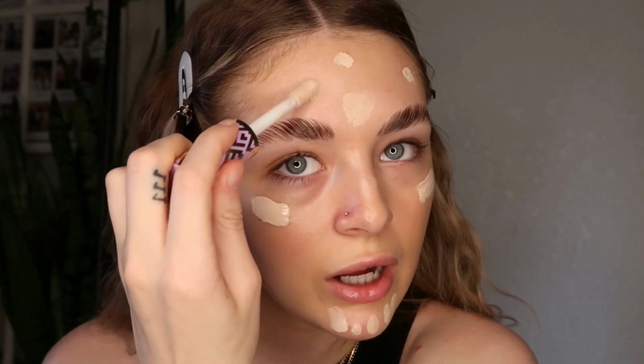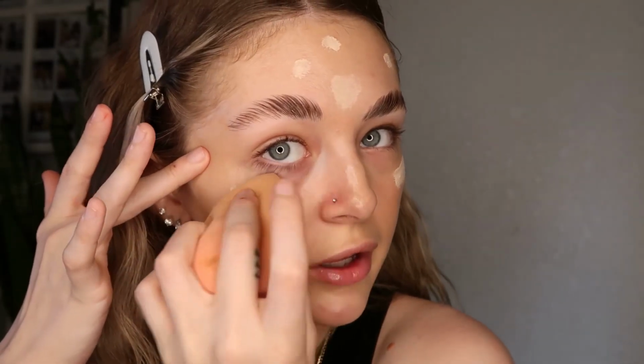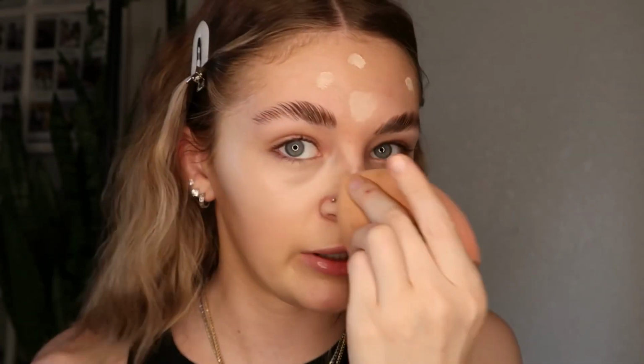So I go in with my concealer after I contour, and I get under my eyes, and I get my chin, I get my forehead right here, and then I just cover up some of the blemishes that I don't want to be seen. I know we all have those spots. And then I just go ahead and blend, and it does lighten my face up a lot from the contour, and that's what I really like, how it lightens and brightens your face and still leaves you glowy. So let's do my under eye. Yeah, I'm looking a lot lighter. Let's blend in this forehead.